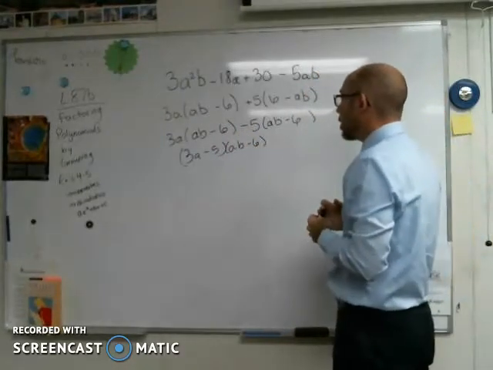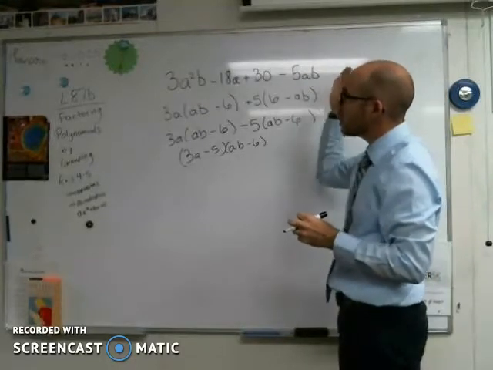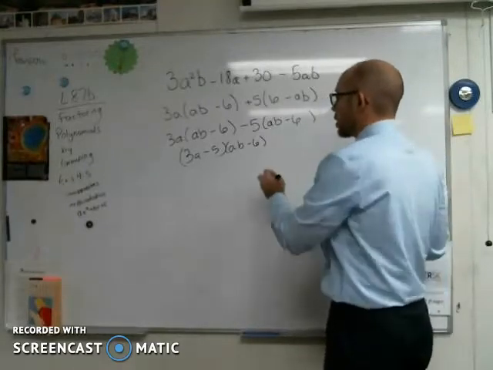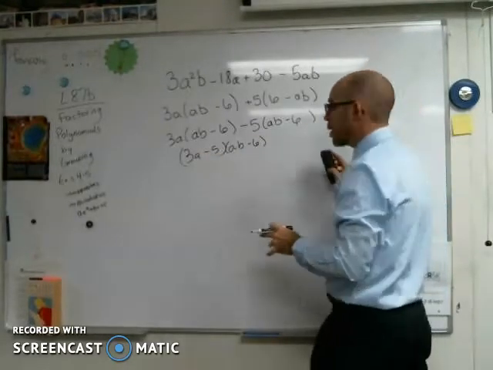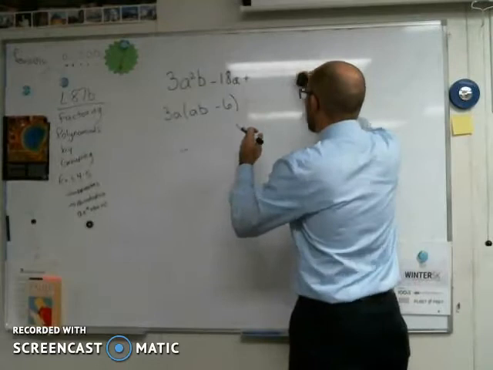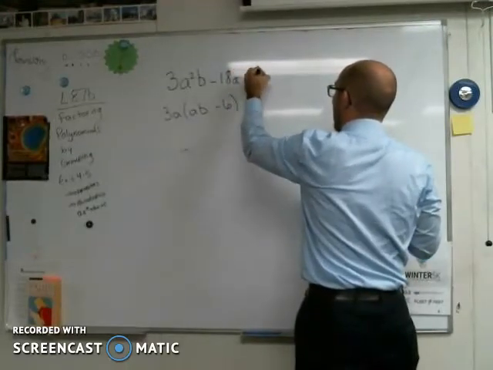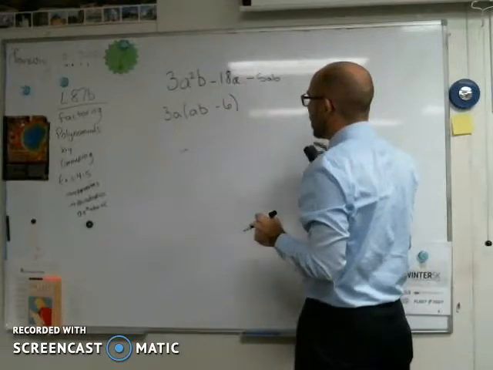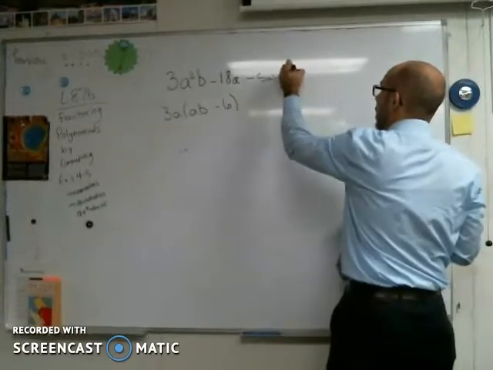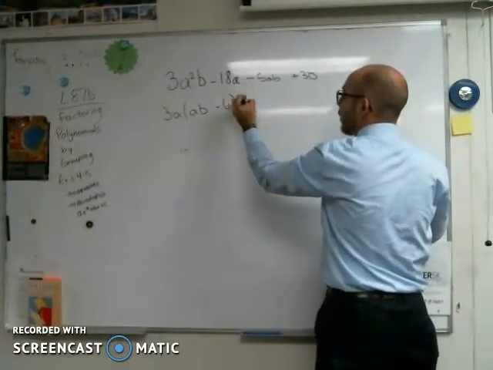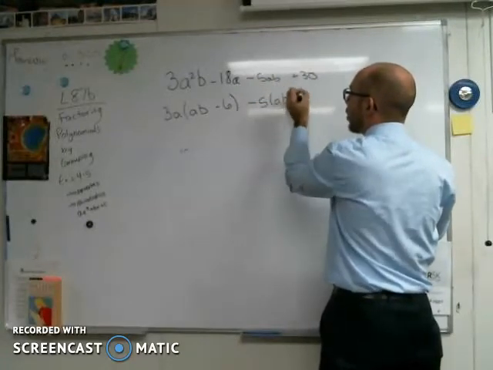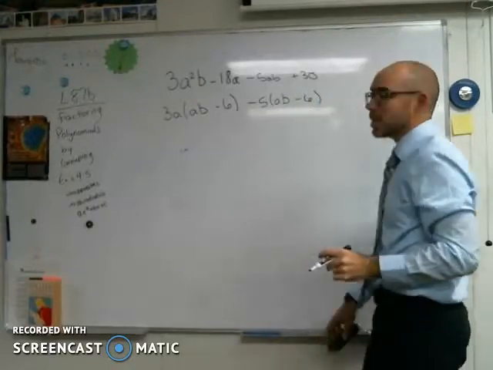Totally legal. And if I had started off with sorting this out differently, then I would have seen that more obviously. For instance, there's our answer. You can go back and see what we did there. But if I back up here and I switch these two out and I go, let's do the negative 5ab first. And then what was in there? Plus 30. Okay. Maybe I would have taken out a negative 5 right here, and that would have left me with ab and then 30 divided by negative 5 would be minus 6.